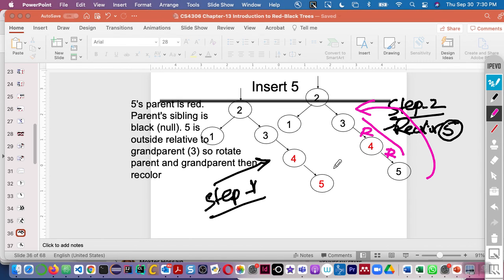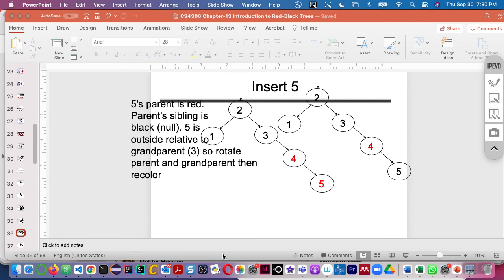So we will do a left rotation, then 4 will be the root with color as is, and then 3 will come to the left side of 4. You understand? Joining will be here. So the next slide has that information.